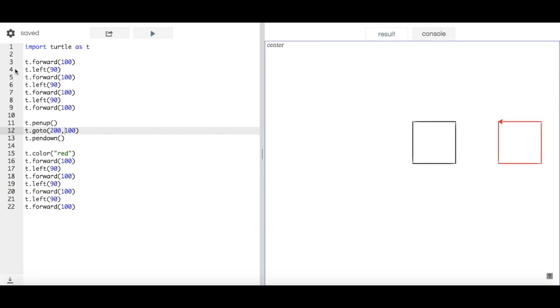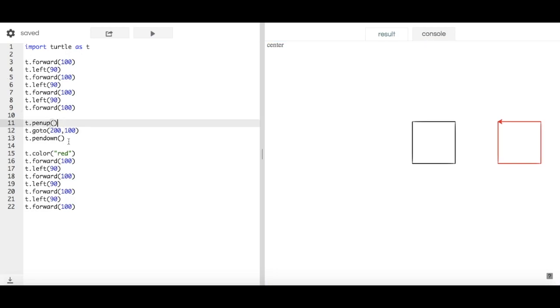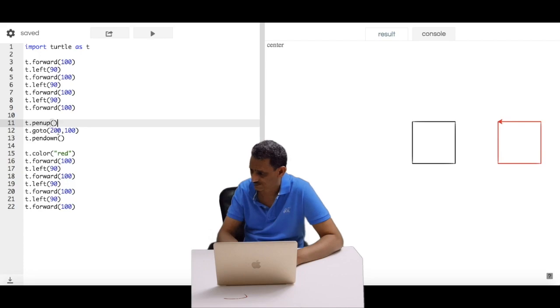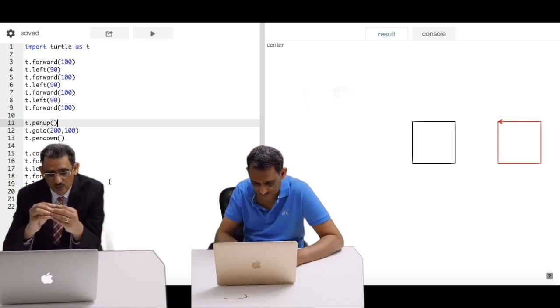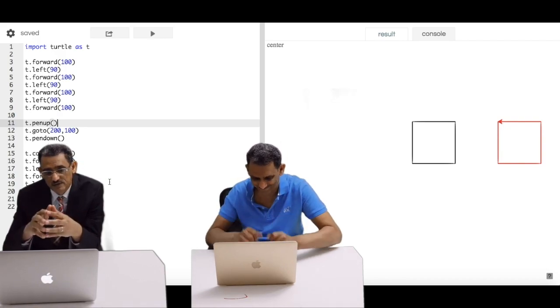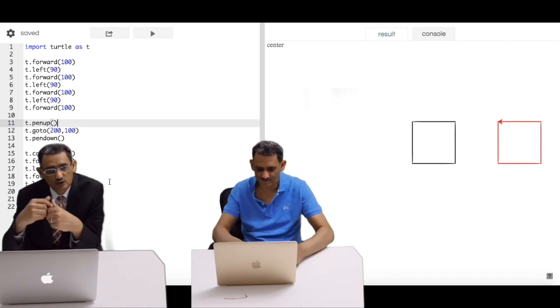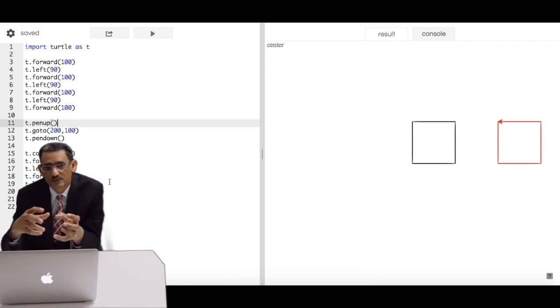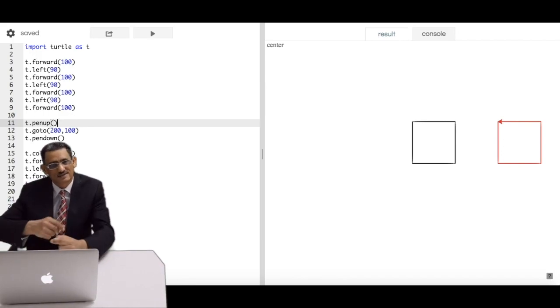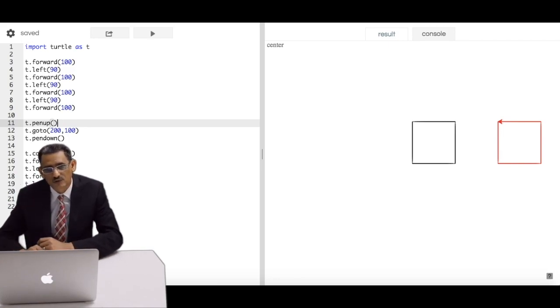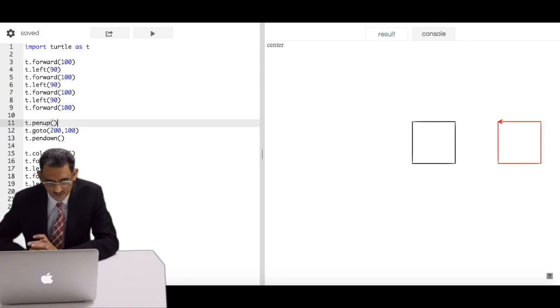Okay, so your mistake was, one, you didn't have the brackets here. You didn't have the right comma in between X and Y. The rest seems to be okay. Thank you. Okay, so now you have the idea of how to start drawing some objects. So let's use that and draw some other objects. And later we will come to how to repeat certain things. For example, here, instead of writing those lines of code again and again, is there a way we can just repeat it? Do 2 lines and repeat these 2 lines 4 times or 10 times or 100 times. We'll come to that one later in other videos.